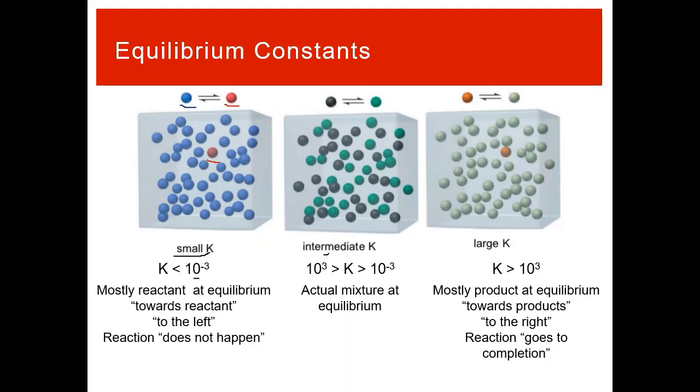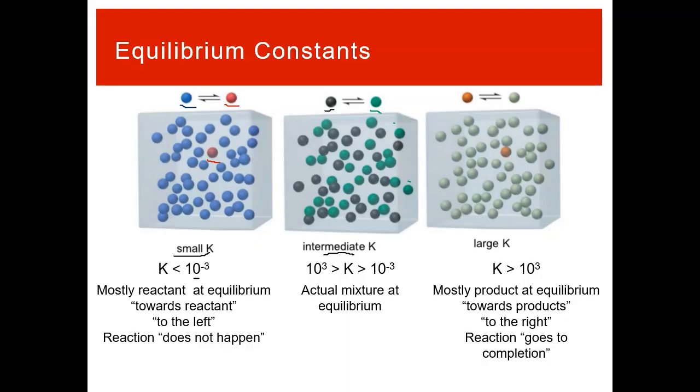Then you get to the intermediate values, say between 0.001 and about 1,000, where your reactants are going to products, and at equilibrium you really do have both. You mix them together and there's a lot present. When we think about equilibrium, this mixture where reactants and products are both present in large quantities, this is really what we're talking about. Now, every single reaction does exist at an equilibrium, but when we talk about the mixture of everything present, these are the reactions we're talking about.